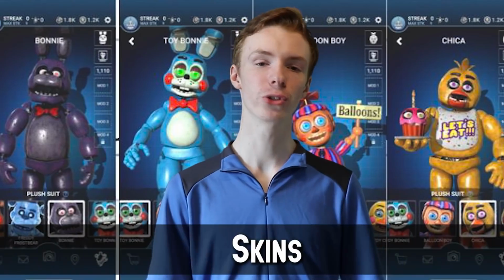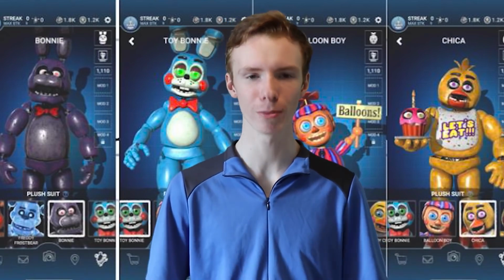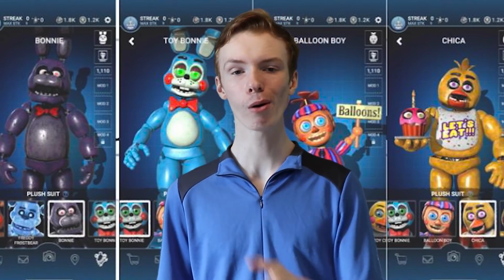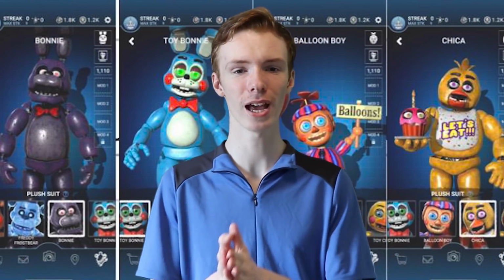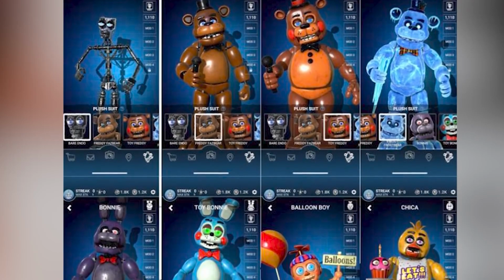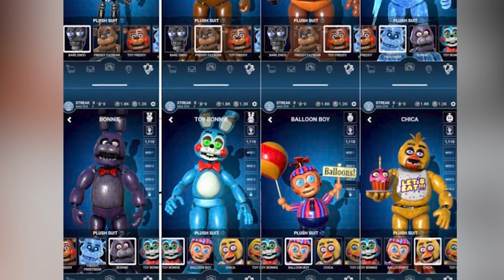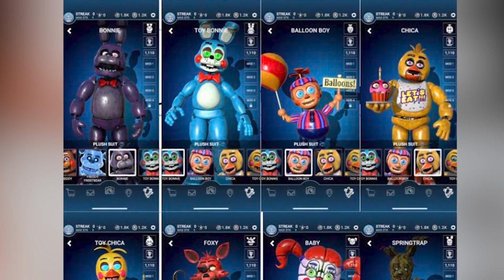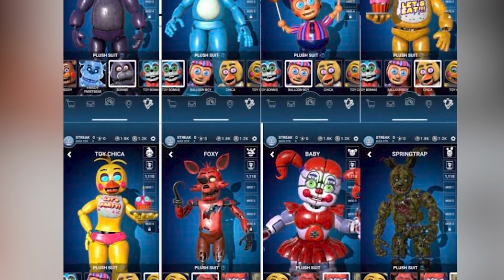Finally, in at number 1, skins. FNAF AR doesn't only have a confusing story, it also has confusing mechanics. Like, for example, if everything is supposed to be real, where are all these skins coming from? And how is it possible? And to that, I think I have a solution. If these skins are meant to be real, because why wouldn't they be? If we can see them, they must be real, right? I think that there is a simple explanation that solves this issue that I've been having for a while.